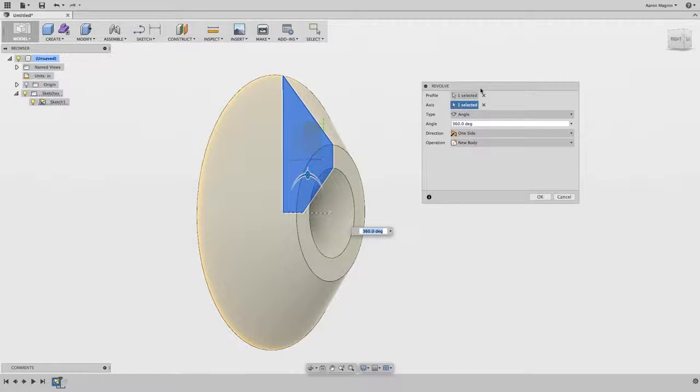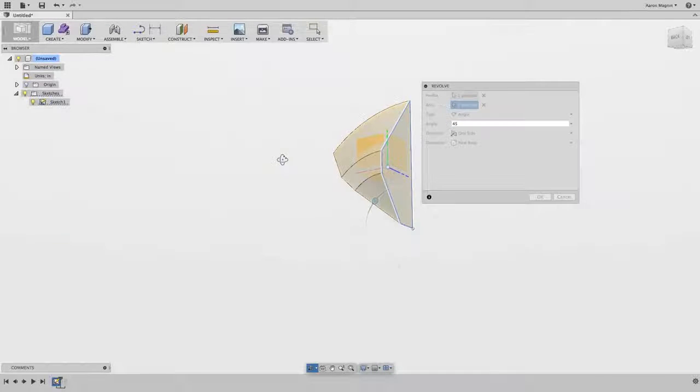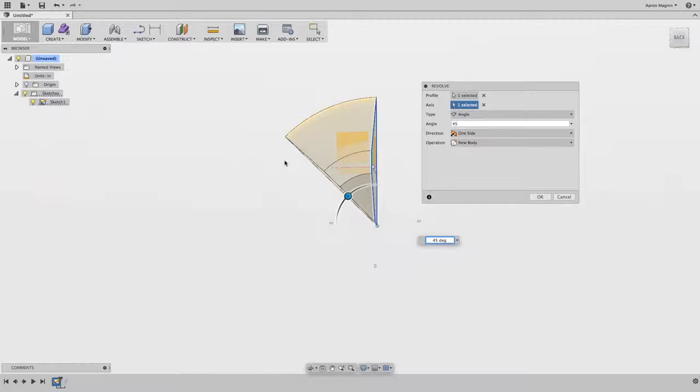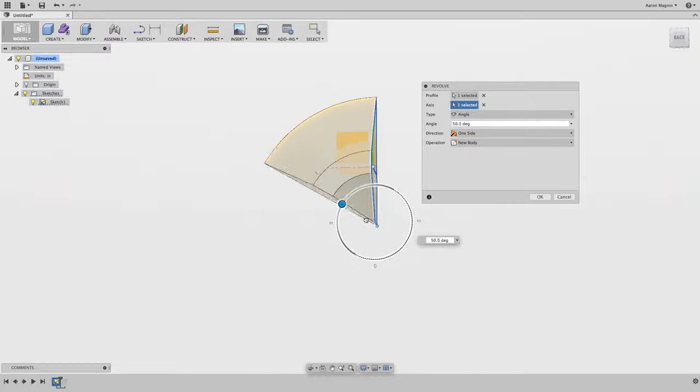So right now it's doing the full 360-degree revolve. There are times where you only want it to revolve 90 degrees or 45 degrees. If you type in 45 here, you're going to see it give me this little pizza slice of that flange looking shape that I had before. Just like that, you can make some very quick changes. And anytime you see these handles pop up in the graphics area, you can see how easy it is to manipulate them to make many different shapes, with the freedom of just clicking and dragging.